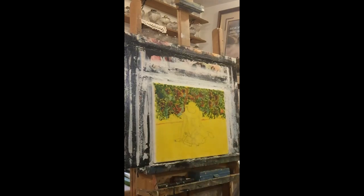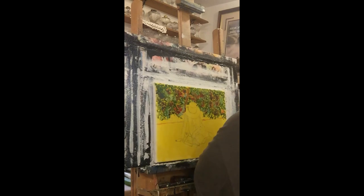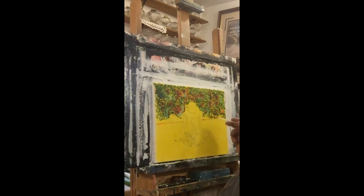Check for questions. All right, let's go with some cad yellow again and some titanium white. Make a really light yellow. The sunlight's on this side, so let's add some lighter tones right in here around her. Let's turn the brush over when it gets dirty, wipe it off when it's contaminated.